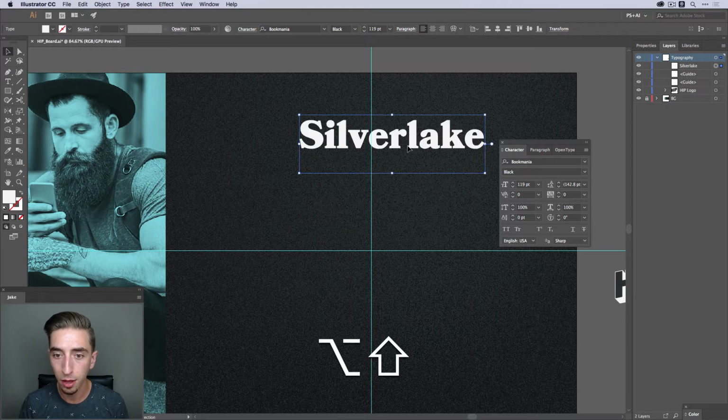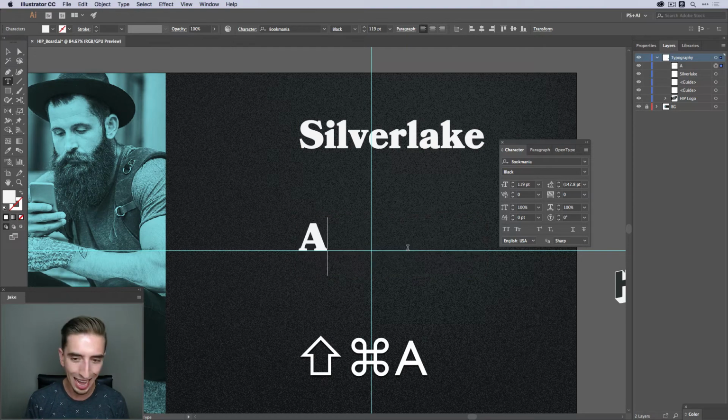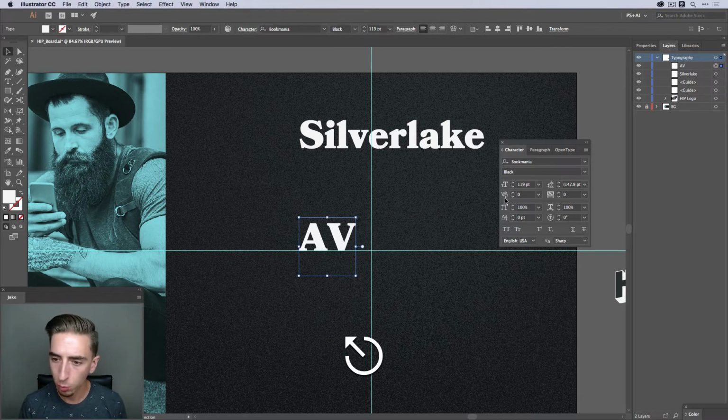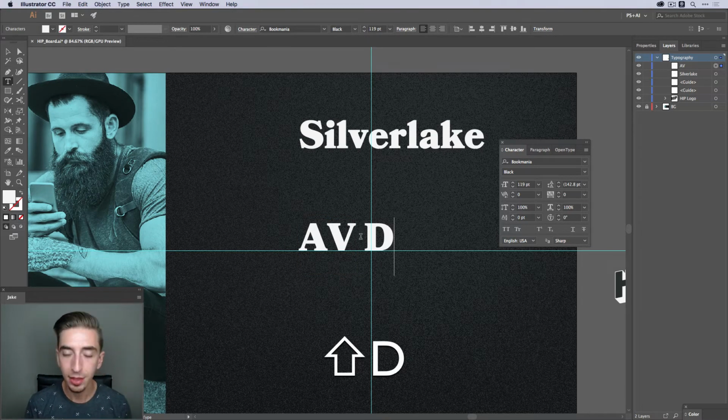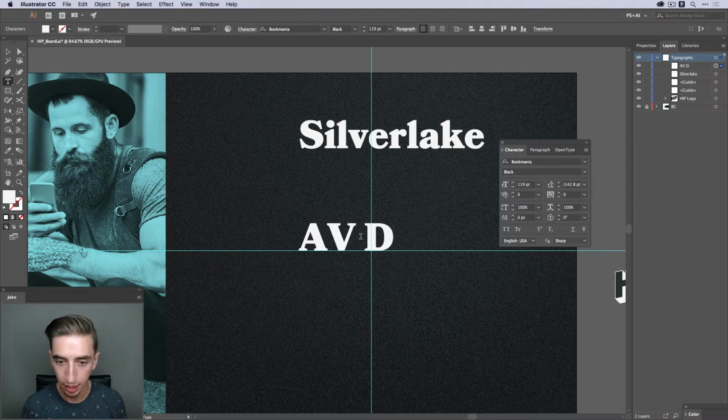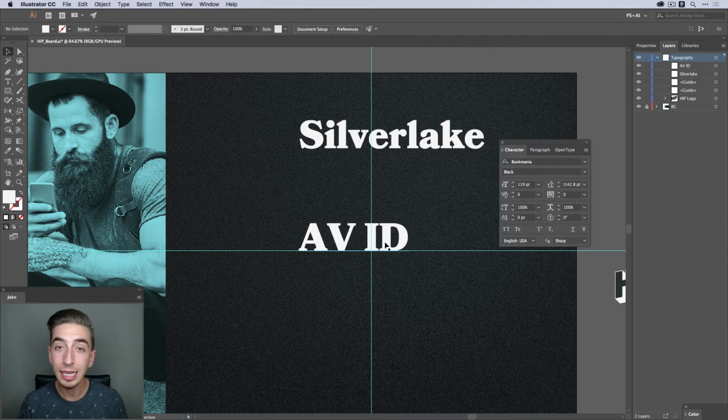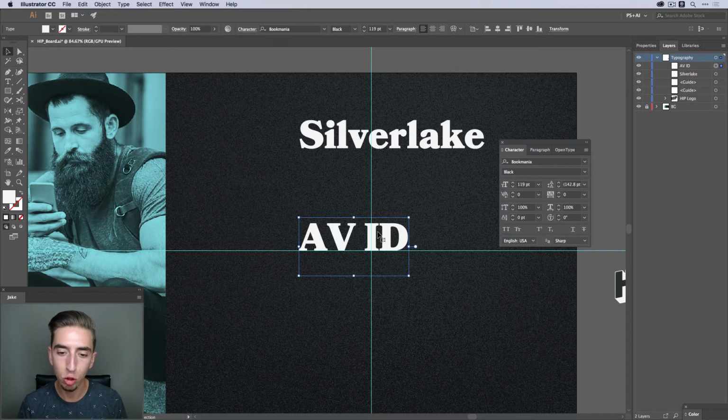And to give you an example of why this is so important, I'm going to type out an A and a V. And this is why there's a V and an A on the kerning and on the tracking in your type panel, because this is a perfect example of two characters that need different spacing than a lot of other characters. If I had a capital, let's say D, that has a straight edge on the right side, and on the left side I put a capital I that also has a straight edge on each side, it needs a decent amount of space between those two characters, otherwise they feel very cramped in.